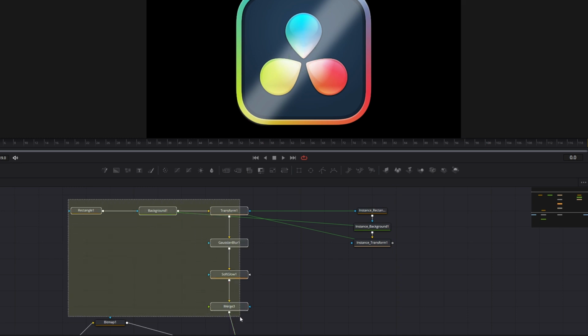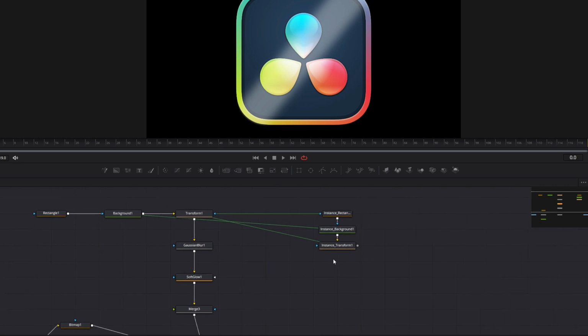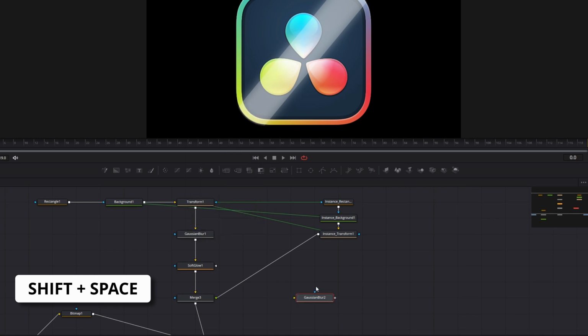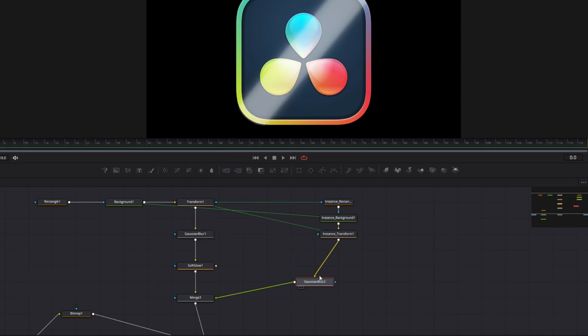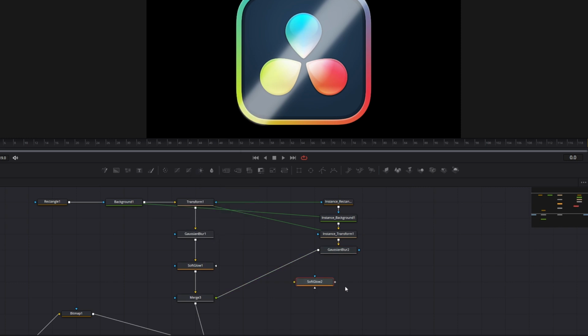Right now we are just seeing the original parts because the other parts aren't connected to our node graph yet. And if we place them into our node graph, you can see there's this hard rectangle, that's because we don't have a Gaussian blur and a soft glow behind them. So let's add them. Let's get a Gaussian blur. And a soft glow. This time we don't use instances, so we can change the values freely.